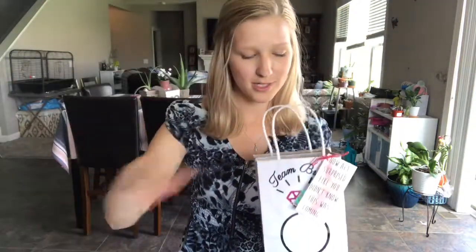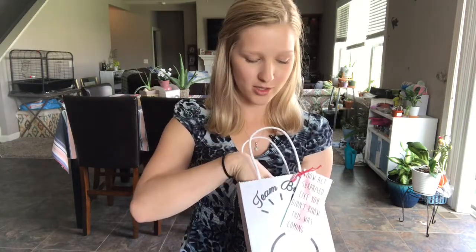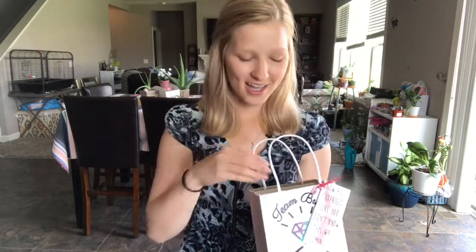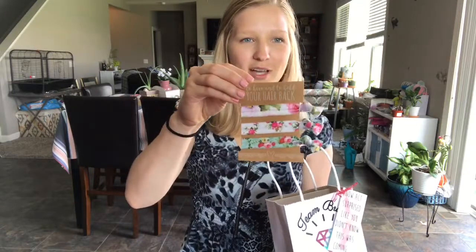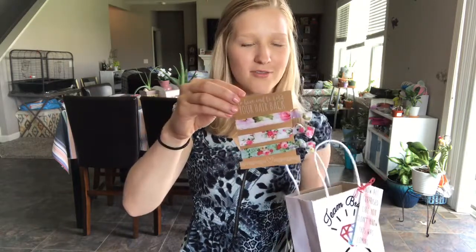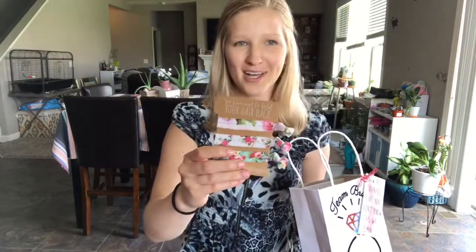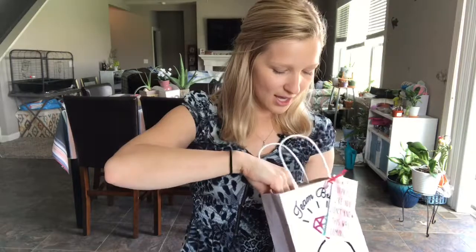So let's go ahead and look at what I got. I just put a little tissue paper on top — something fun to decorate. On the inside I put a couple of pretty simple things, and these are things you guys could do as well. It's just something to say I'm excited to have you there. First are some little hair ties — they can wear them during the wedding if they want, or they're just for fun to keep. I thought they were cute and they say 'here to hold your hair back,' which is super cute.